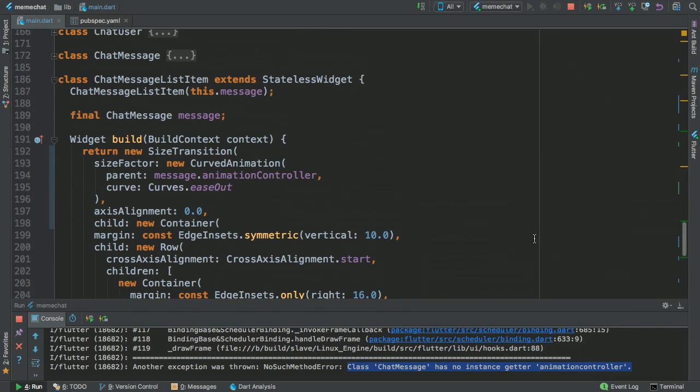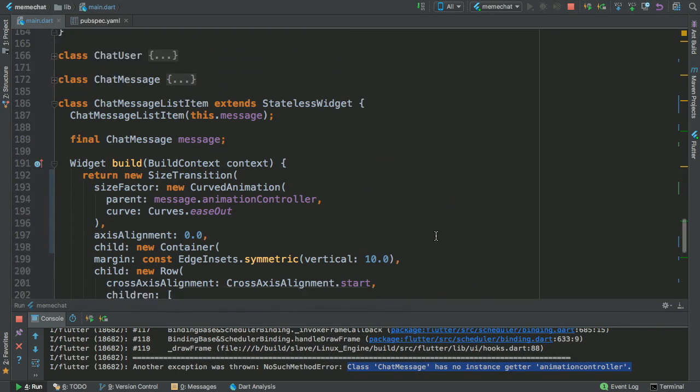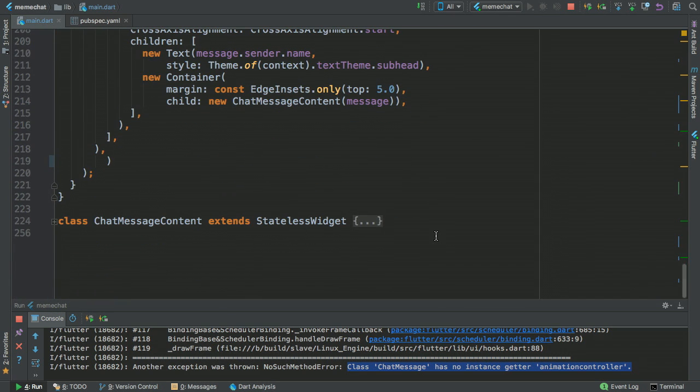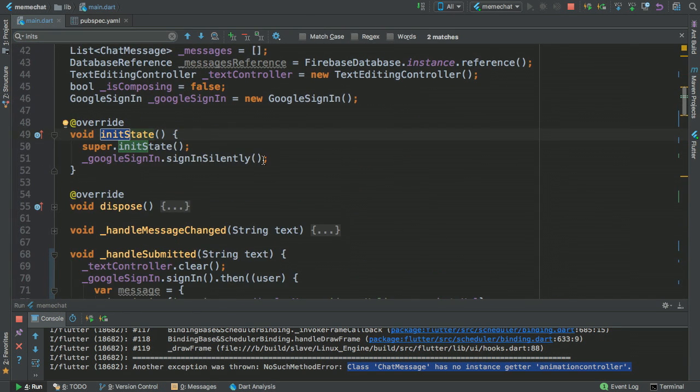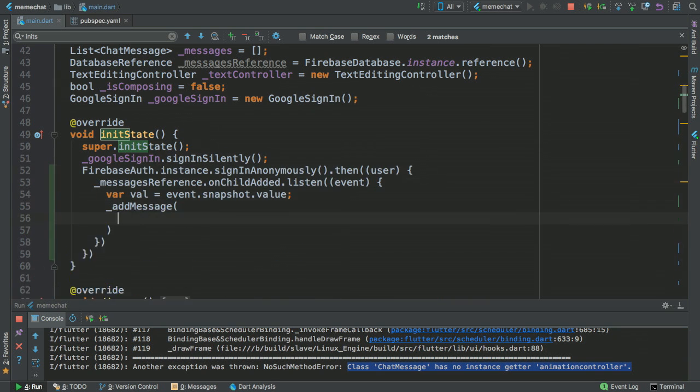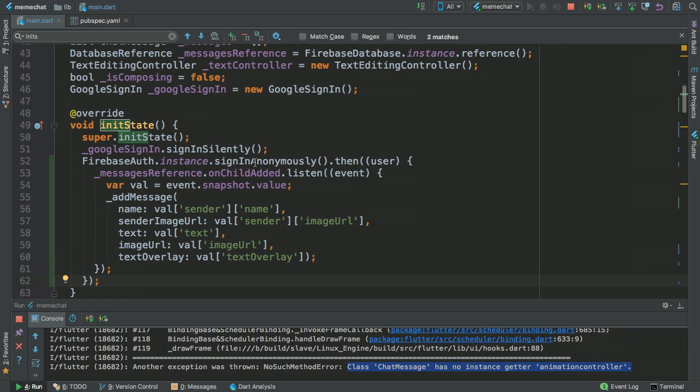So let's add some more people to the conversation with Firebase Database. To use the Firebase Database plugin, we're going to have to add 2 components. We're going to have to make sure that we're writing our messages to the Firebase database, and we're going to have to make sure that we're reading in our messages from the database. The database is going to make it so that we can store our messages on a remote database rather than locally on the device, so that anyone who's authenticated to that database can read in those messages and write messages to it, and everyone can see that message list.